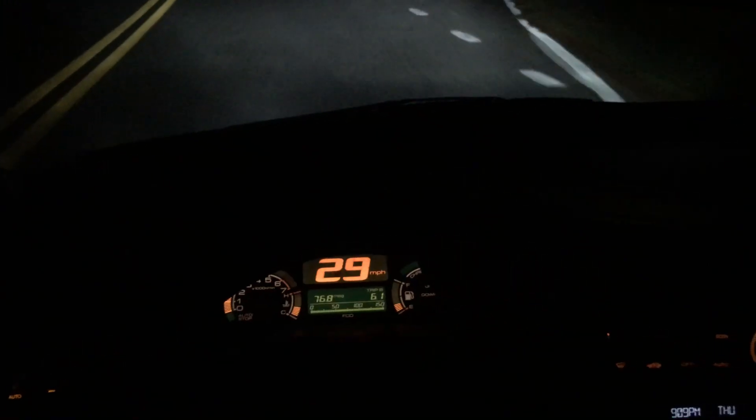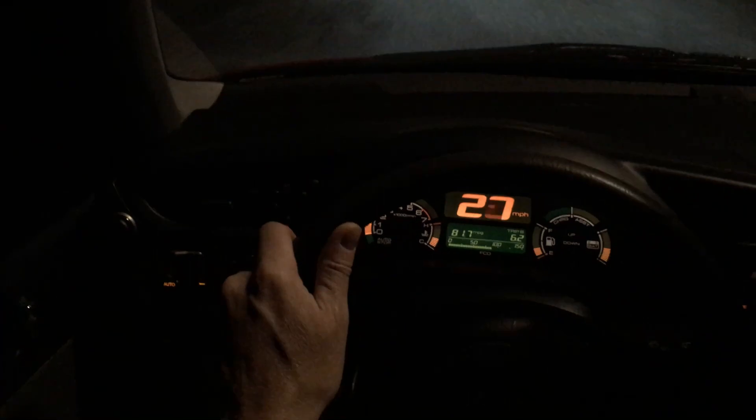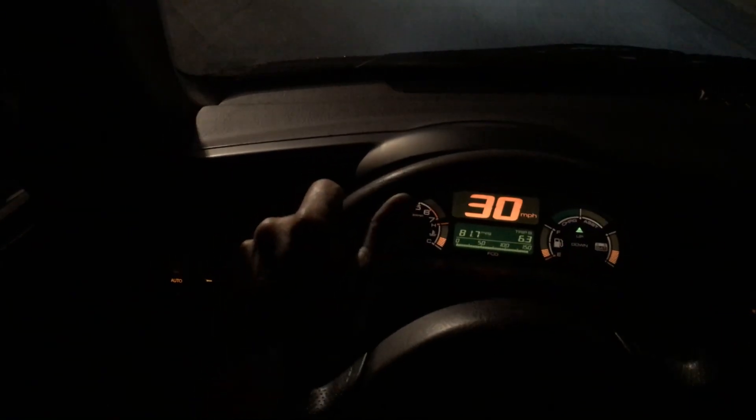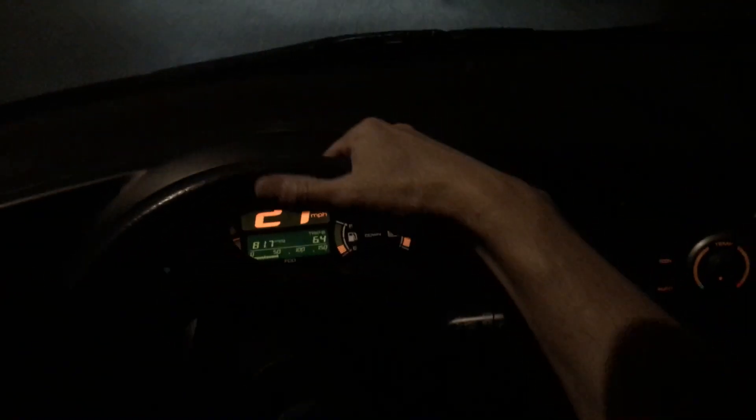Hopefully this video won't be longer than 15 or 20 minutes. I know it's kind of repetitive, but I just wanted to do a real-time demonstration. You hear people say they got 80 or 100 miles per gallon, but that's under controlled circumstances. This is just a drive from one house to another on a hilly road, hitting five or six stoplights in town at in-town speeds. My goal was to produce a real-time, real-life result — no controlled variables, this is real life — and show you what you might expect. I've got about half a mile until I'm home, and I've got a little hill here so I'm going into forced auto stop one more time to save a little gas.